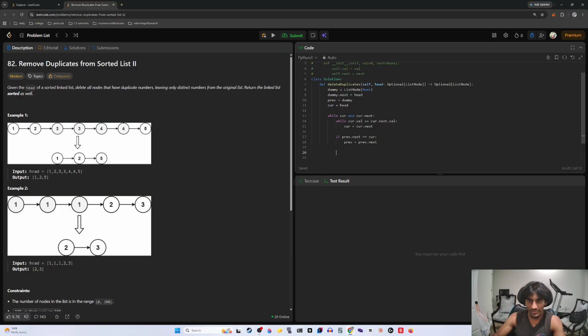Okay, I guess if previous.next is equal to cur after doing this, then we move previous up. Otherwise, the only other option is to actually do the deletion, right? Otherwise, we do previous.next equal to cur.next.